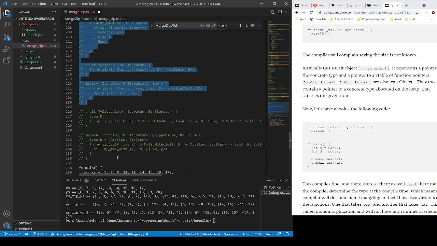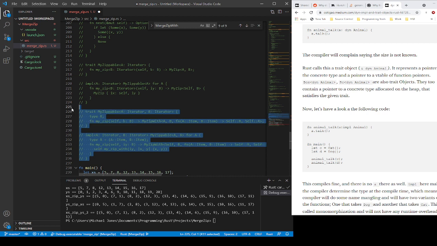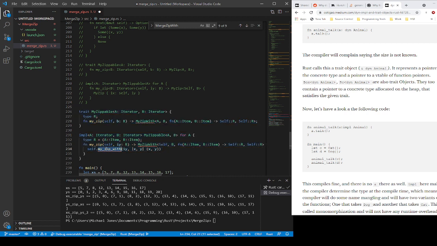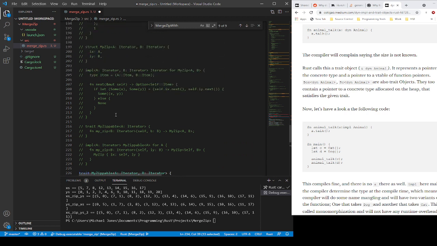The one I'm going to use is this one here. This is the one that actually fobs the problem of zipping off onto my zip width. And the way it does this is it builds up effectively a my zip width iterator, giving it the function to do the combining in terms of tuples, because there's no reason why my zip should not be able to do this. This is a perfectly reasonable thing to want to do.